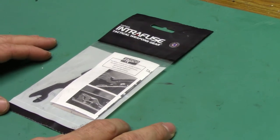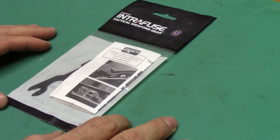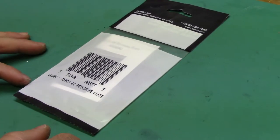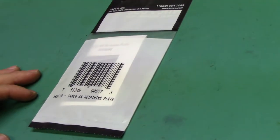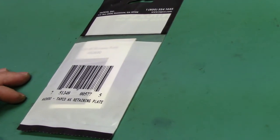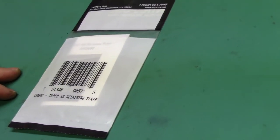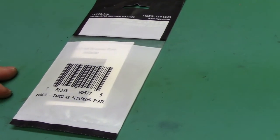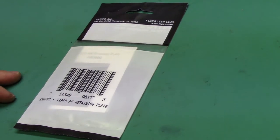We're going to double a couple parts for our M85 and our M92 PAPs. Here we have the Tapco AK retaining plate for the trigger and hammer group pins. Originally I had bought a Krebs plate to try to work on my M92, but the Yugo AK style has the lower trigger pin and mine wouldn't retain them.